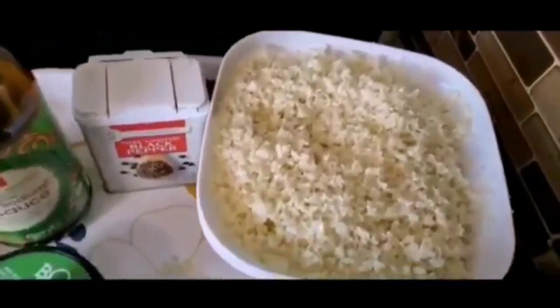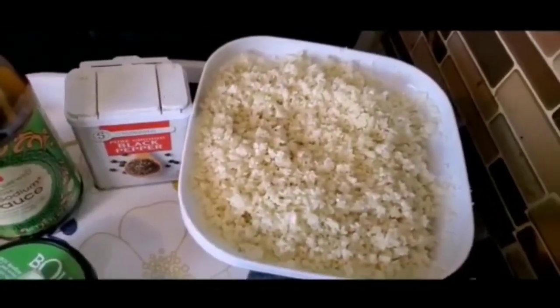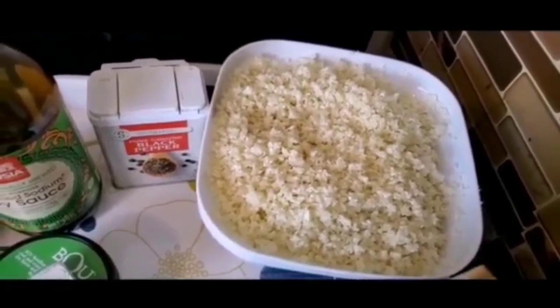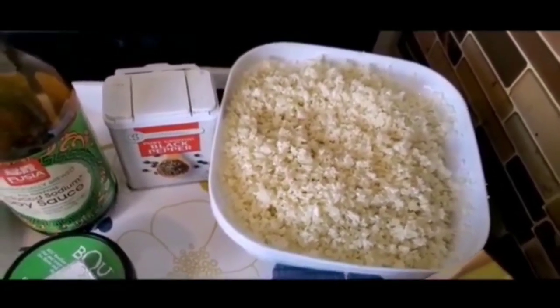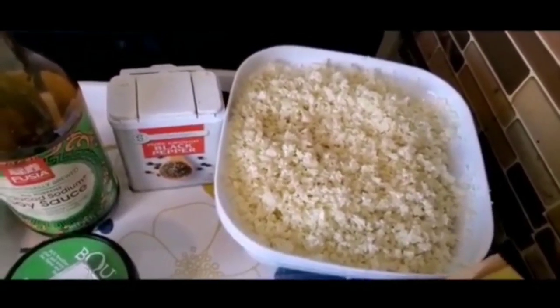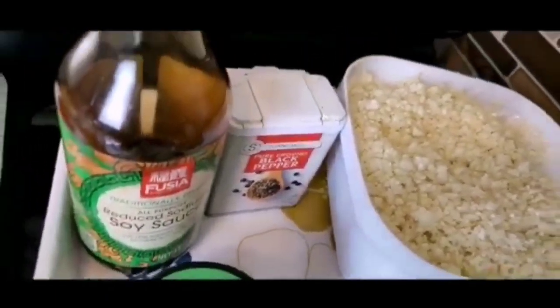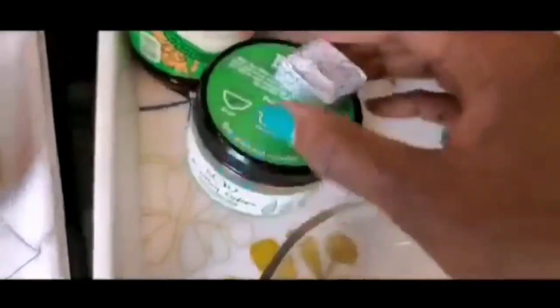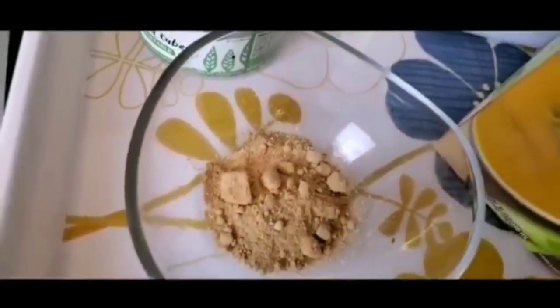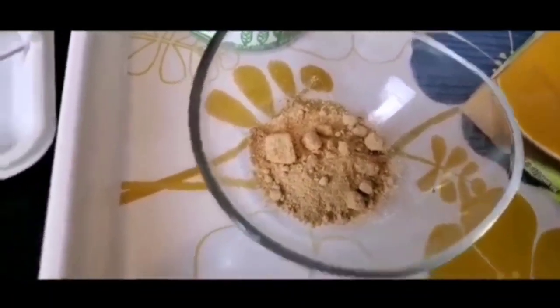All right, over here I have the cauliflower. I already riced it. I used my food processor. You could also use your grater. You can also buy the frozen one in the store. I just like to make mine myself. And we're going to be using black pepper, soy sauce, which is optional. Here I have vegetable stock, you know, like the chicken stock and all that, but this one is vegetable bouillon cubes. Here is a mixture of powdered ginger and garlic.